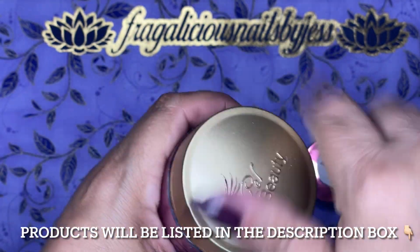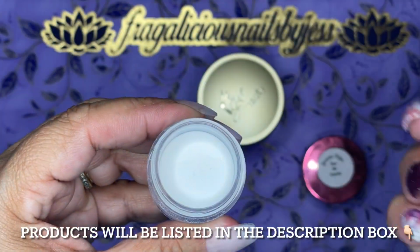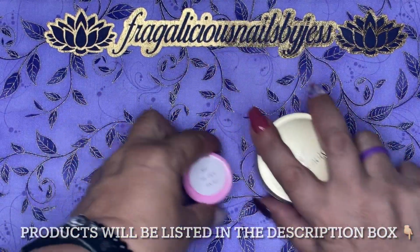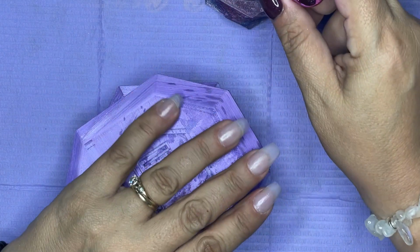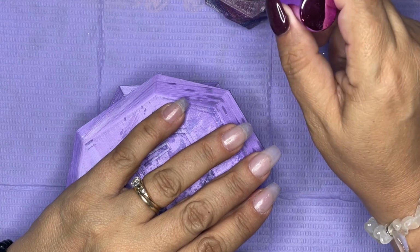And then this is an iGel beauty color. I'm talking really fast. Sorry, guys. And then I'm Not What You Pink from 𝕔𝕙𝕒𝕟𝕟𝕟𝕟. Yeah. So we're going to get right into the dipping. I'm going to do I'm Not What You Pink first, which is a white glow powder.